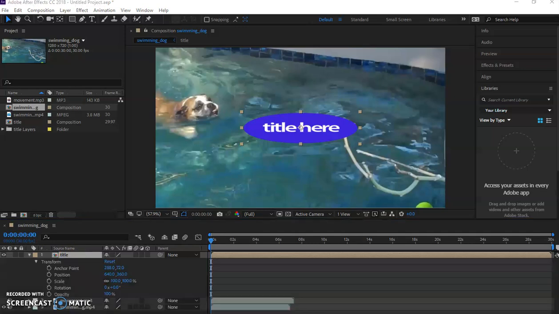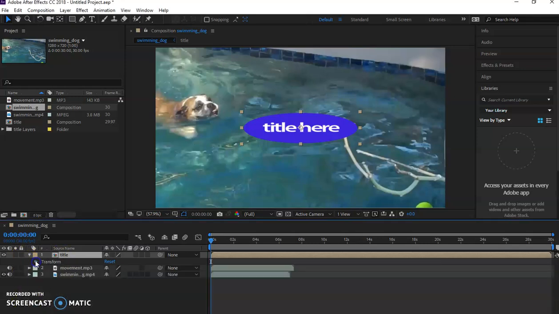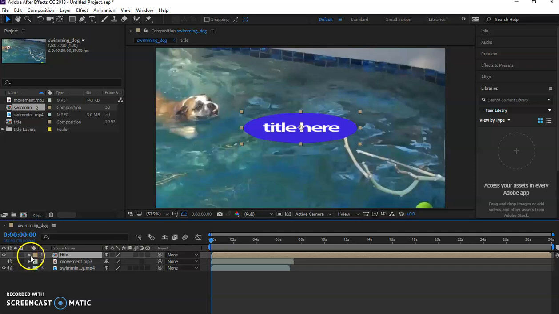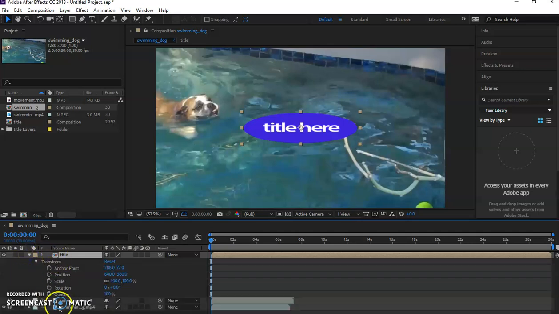Now what I'm going to do is modify the title layer. In order to modify the title layer, I'm going to have to click on some things to open it up. So if I take a look at title, I hit my drop-down arrow, there it is. Then I'm going to hit my transform layer, and there are my items. So I've got anchor point, position, scale, rotation, and opacity. So I can modify what actually occurs and the different qualities of this particular layer that I've selected. If you look, movement has the same thing as the swimming, but the way we'll transform will probably be slightly different based off what resource that is.